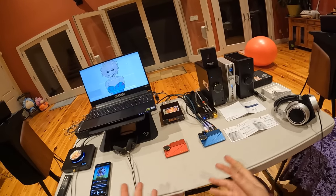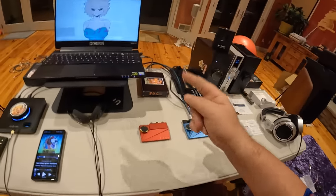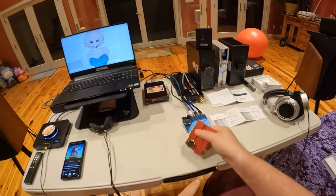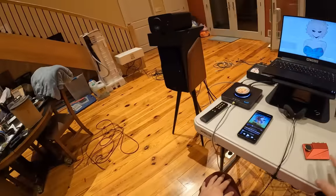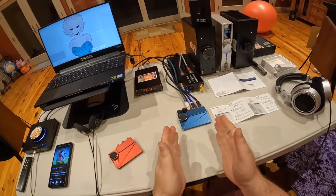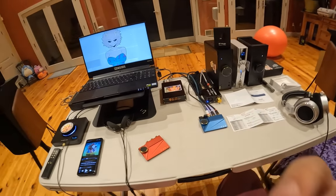I got a stack of things and I thought, you know what, I want to try something interesting and new that I haven't reviewed yet. So I went onto the pile and I found the Khadas Tone Board — well, Tone 2, but not the Tone 2 Pro. This is the Tone 2 Pro. The difference between this and that is this has headphone outs and that doesn't. They've made a few adjustments from this to that, but really this is just a DAC — a $200 DAC in the case. If you get the raw board it's $154 or something, like $35 less, but then you don't get the case.